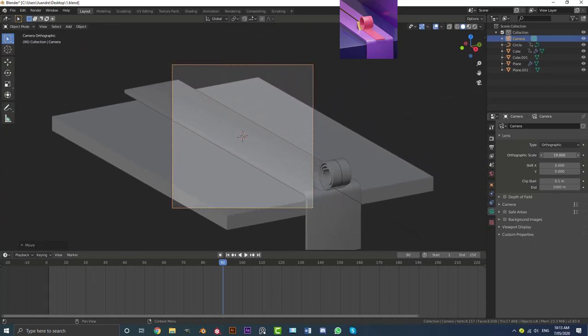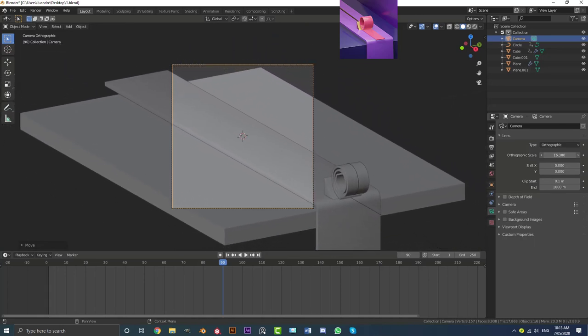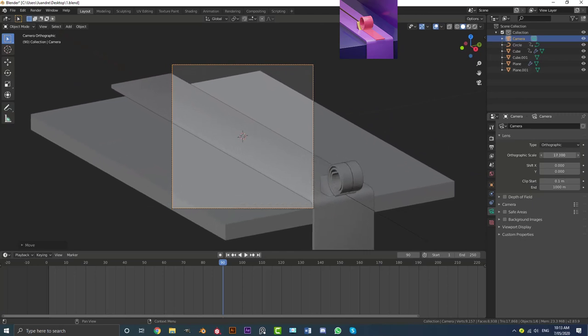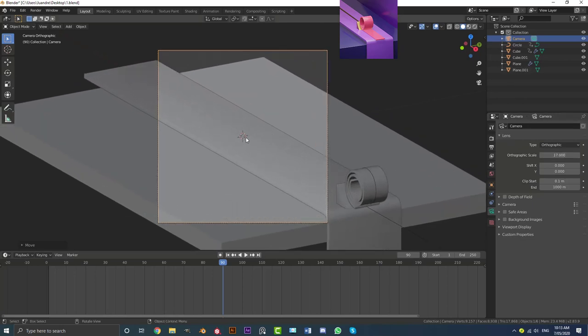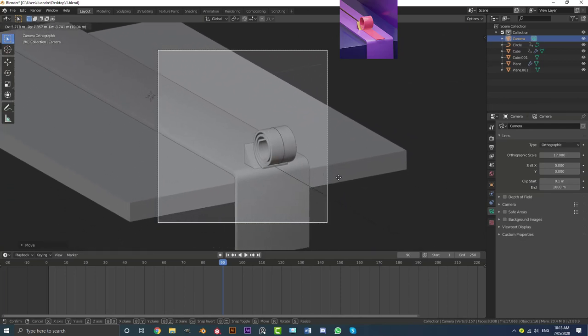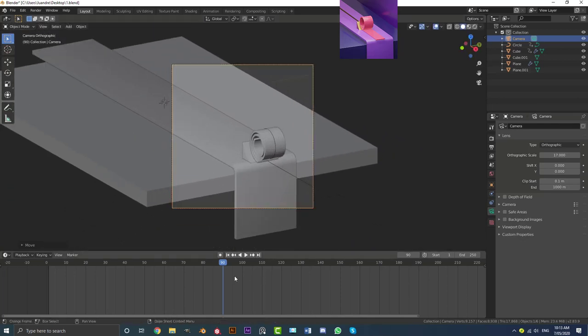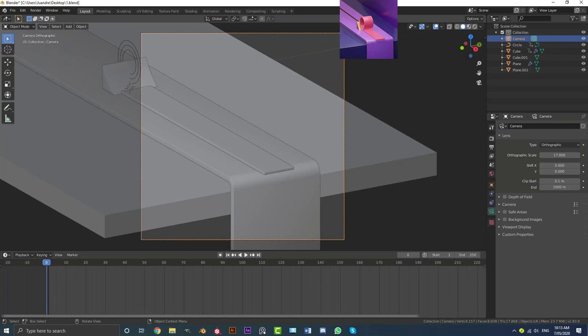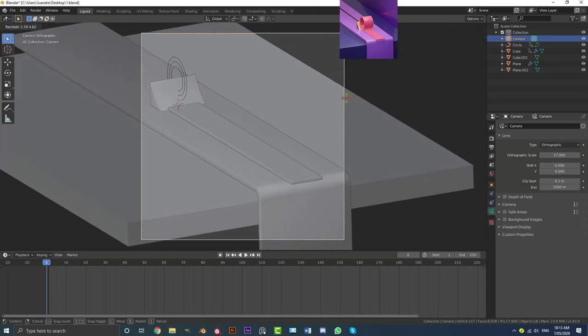Now this might not be the same depending on where yours is placed, but you can just move it around to zoom in and out. And in your camera view, if your camera is selected, you can hit G, and that'll allow you to move your camera. So we're also going to move the camera to something like this. So let's come over here just to frame 1 again and grab this camera, and then you can also double tap R to rotate it in 3D space.